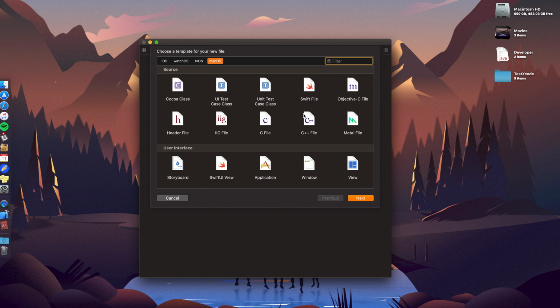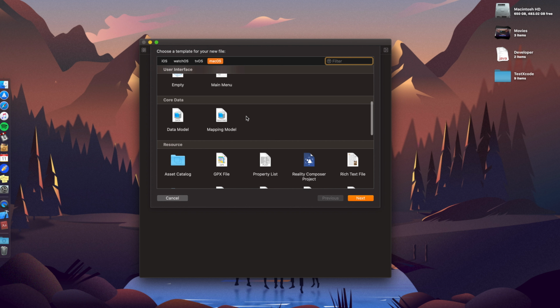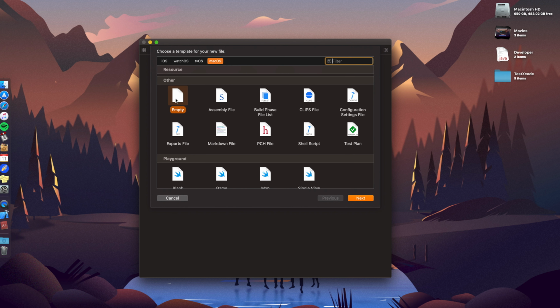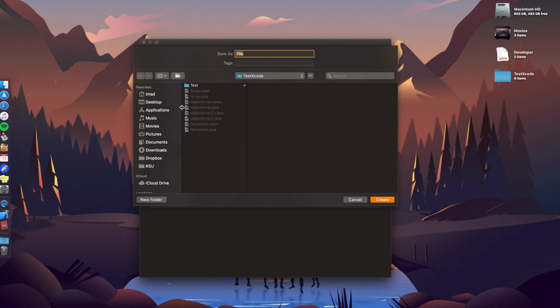You click on macOS, scroll down, and find in the Other category the Empty file category, then press next and name your file an appropriate name. I'm going to call it test just for the purposes of this video. But what's important here is that you name your file with a .java extension. This is the way that you let Xcode know that you're coding in Java.